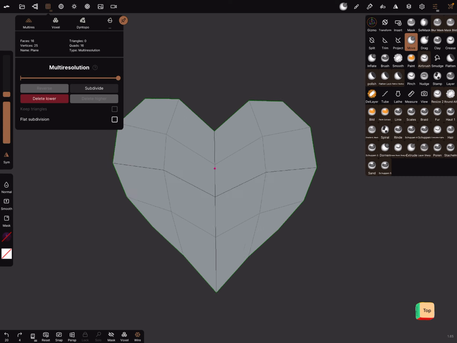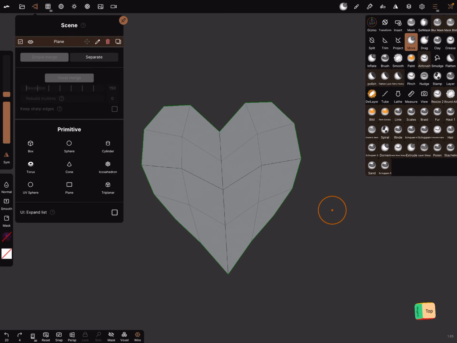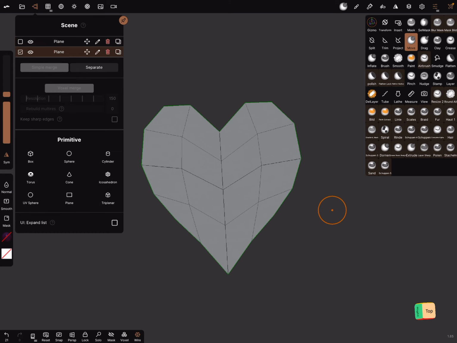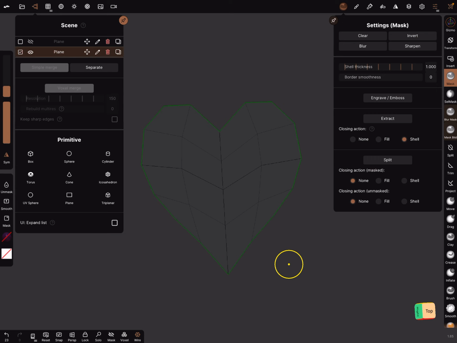And if you want to make a balloon from this point on, you can. Duplicate the mesh, make one invisible, and hold the mask button and mask the heart. And in the mask settings, you can extract the shell.